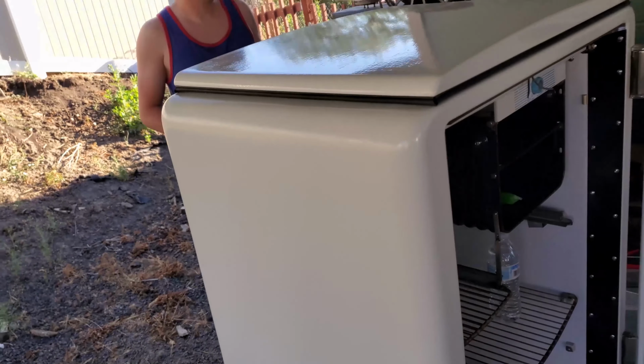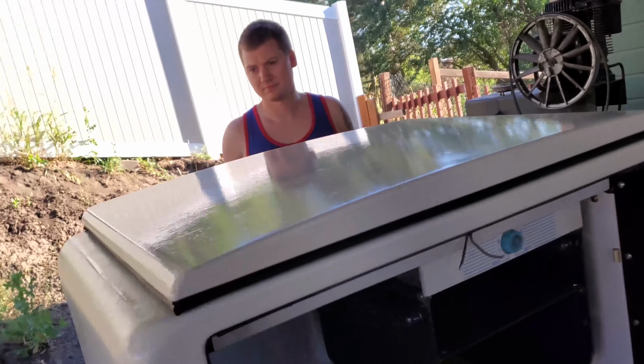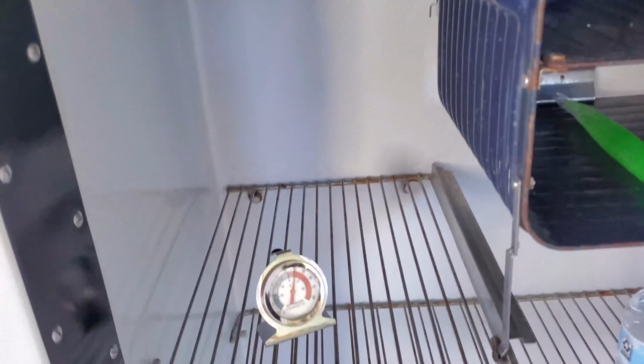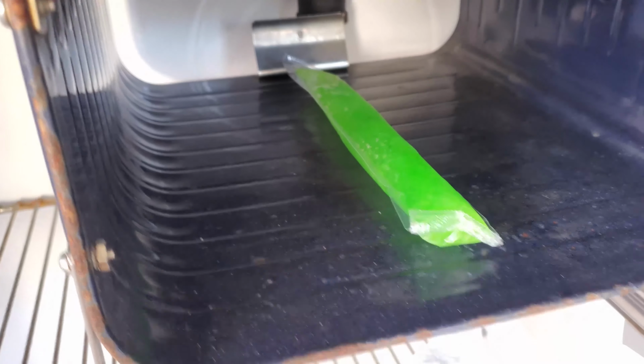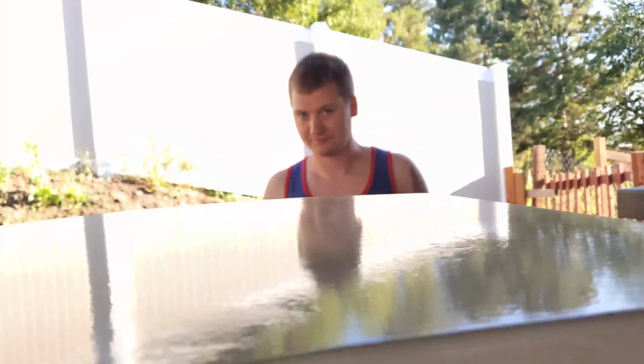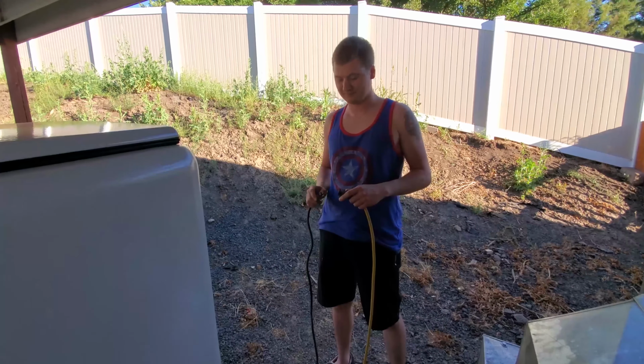Okay, we got everything all painted and pretty, and we are now ready to test. So I have our thermometer, an Otter Pop, and a water. You ready? Do it.